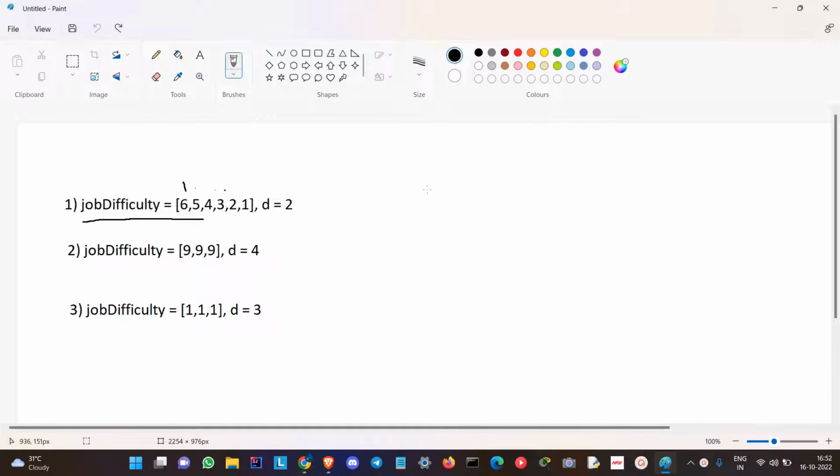Firstly, let's say we have a function f and we are passing index 0, that is the 0th index, and the day and total number of days.